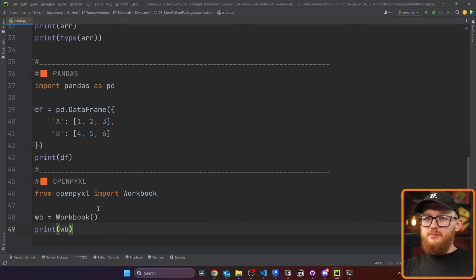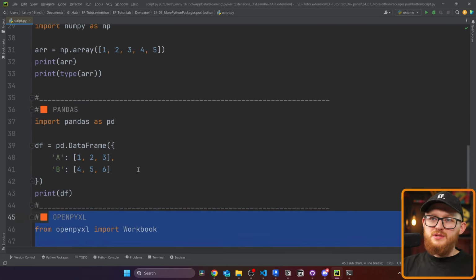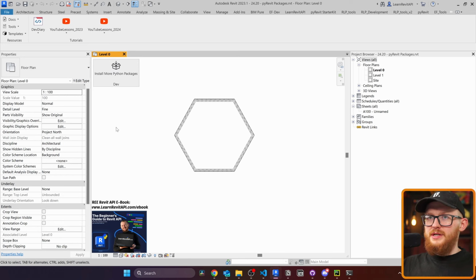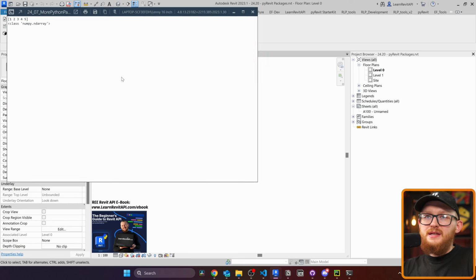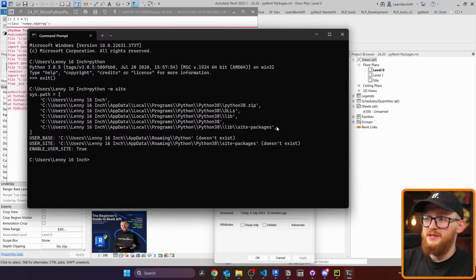So now let's come back in here and add a few more comments. And now in here, I'm also gonna bring another snippet for testing the pandas and openpyxl modules, because we also installed them in this lesson. Now let's go and try it. In here, I'm gonna click on it again. And this time when we run it, you can see that we get an error when we try to use pandas. There is no module named bz2. So probably we need to add a few other paths as well.